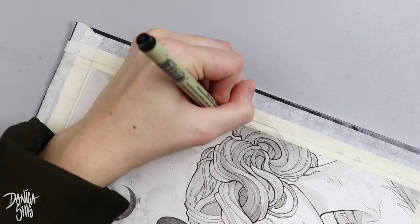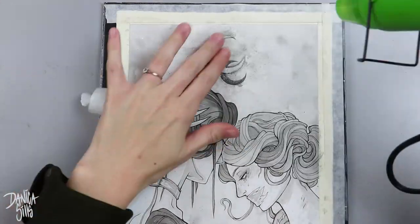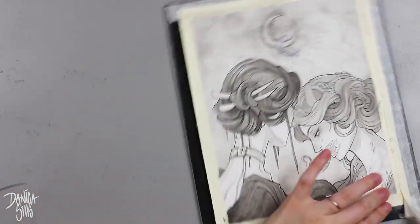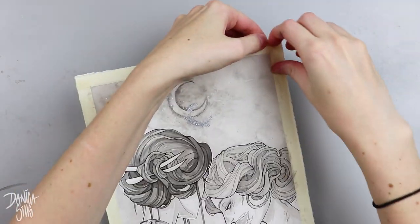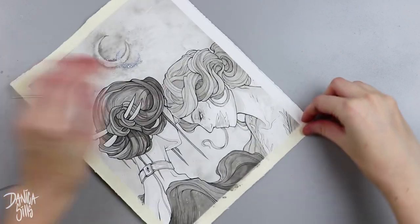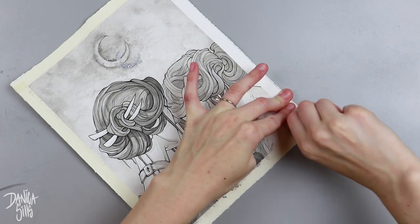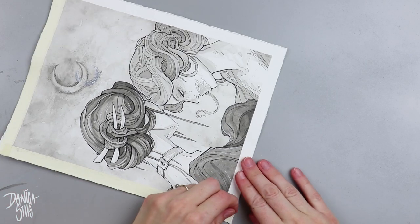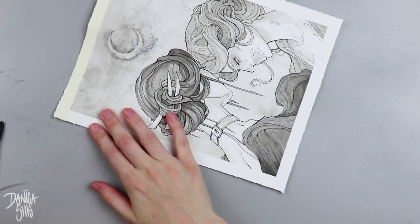In some of my final steps, I took my white gel pen and outlined my foreground character with it. I love being able to push the difference between overlapping shapes — where both characters interact and overlap, I broke that up with the white gel pen. It instantly pushes them apart and gives a lot of dimension. I used the white outline on the front character, but I didn't want those outlines to connect and flatten the whole piece, so for the back character I used my micron pen to give her a dark black outline instead.